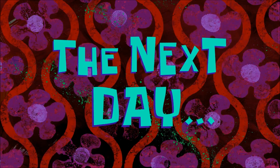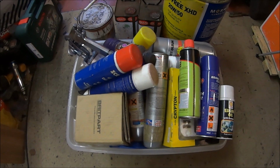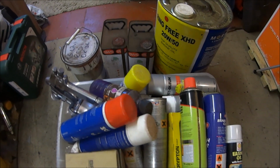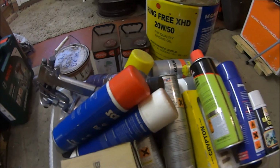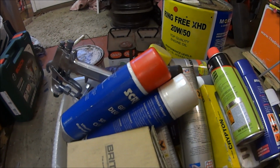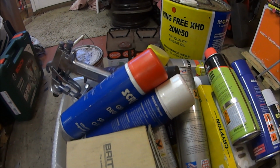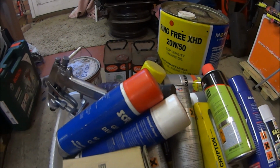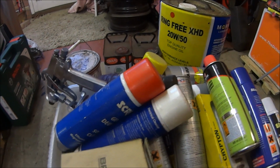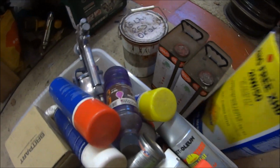The next day. Just ended up with a boot full of stuff. Right, so that last shot was at a friend's lockup, or a friend of my stepdad's lockup. A guy called Nick, and he's big into Land Rovers, but he's just about to move house where he doesn't have a garage or a lockup, so he's trying to clear everything out. So I managed to pick up a few things.